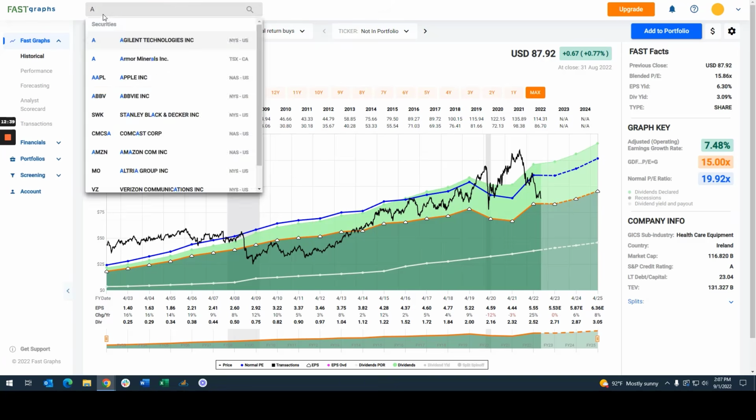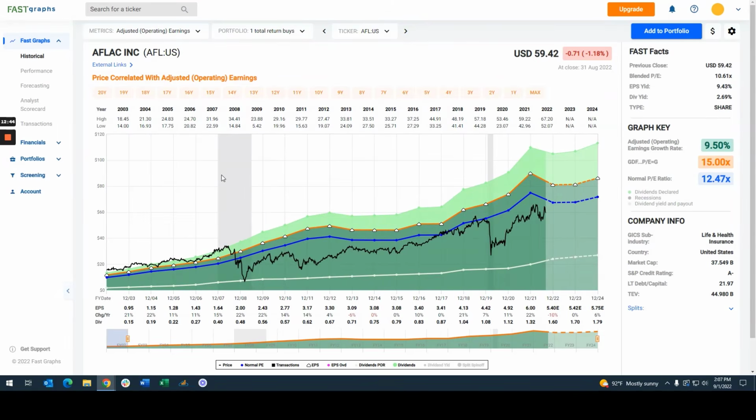For example, if you look at a lot of financials since coming out of the Great Recession, we'll use Aflac as an example, we see a period of time in the beginning when the PEs were high, and so we get a 12.47 valuation. But look at this whole stretch of period here where the PE was low. And what we see is that since the Great Recession, what I can surmise from this, and remember, this is factual, actual information. This is real. This is what happened. This is not projection. This is not forecast. This is reality.